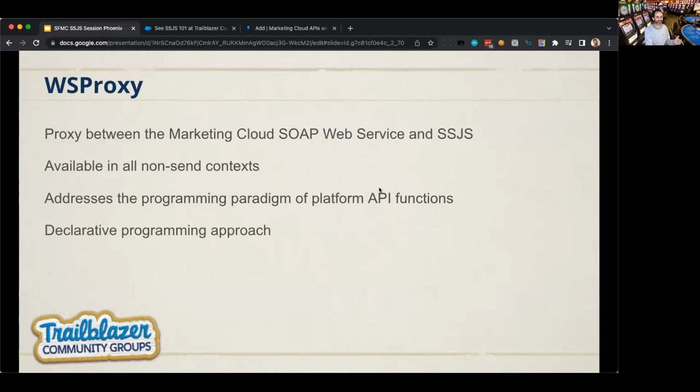What I mean by that is the object simply instructs on what needs to be done rather than explaining how to do it. This is really a welcome departure from API functions, which follow a highly procedural approach. If any of you have worked with API functions in either AMPscript or server-side JavaScript, I think you'll relate to that. It takes many lines of code to achieve a result.